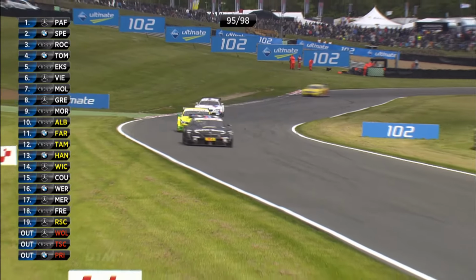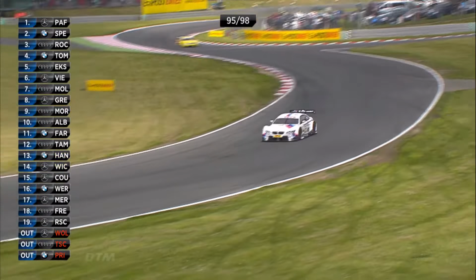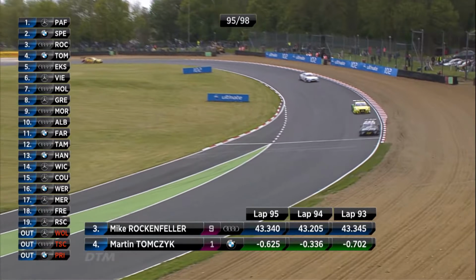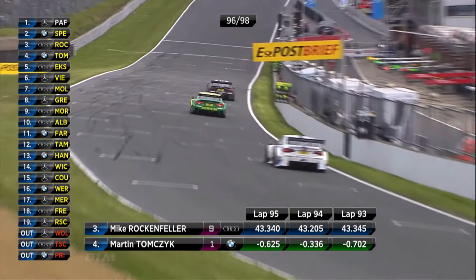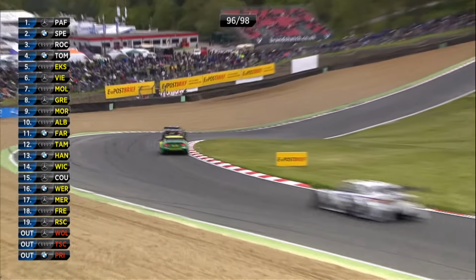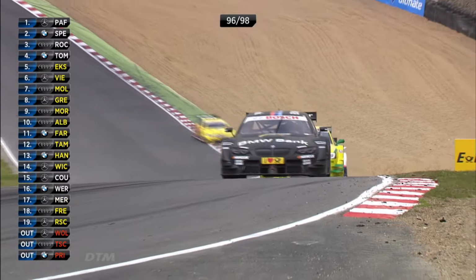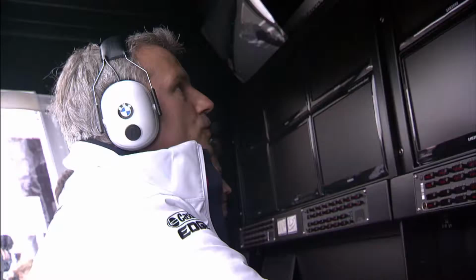But as I said at the beginning, this is the biggest crowd I've seen here for the DTM, I think. Lots of enthusiasm for this now 3 manufacturer battle. And we've got 3 different manufacturers in the top 3. Across the start-finish line again. And still Rockenfeller, who did much of his early international racing for Porsche until he was headhunted by Audi. And look how Tomczyk has closed up.